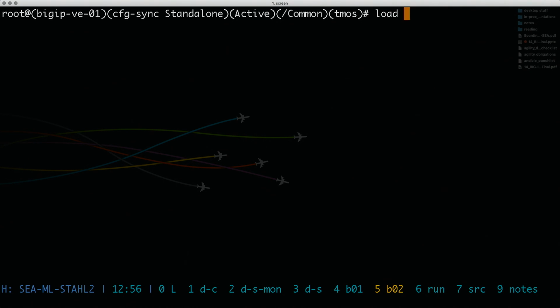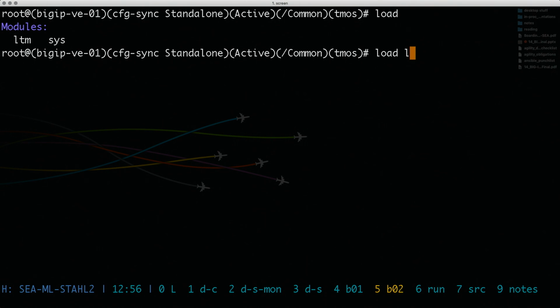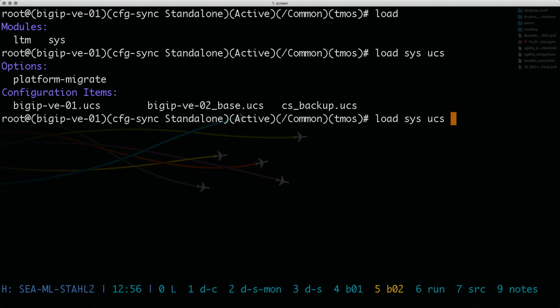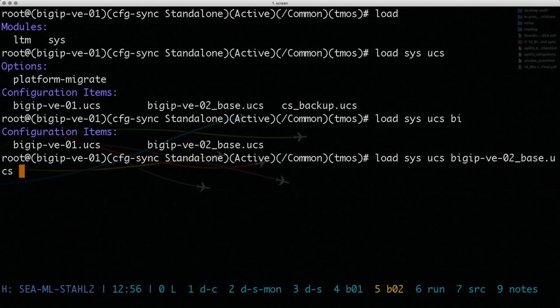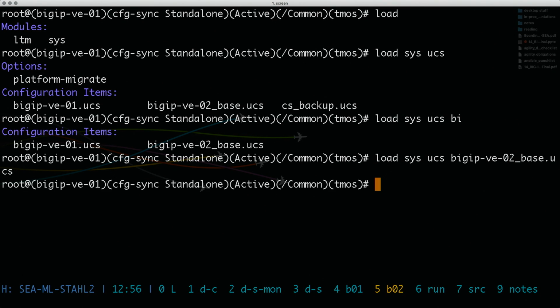Maintaining flow here, I'm actually going to load back to my base configuration because then I'm going to do it completely programmatically. There's my base. Oh, actually, it did change the base configuration. So we're currently on BIG-IP 02, but my host name has changed to BIG-IP VE01. Anybody see that?